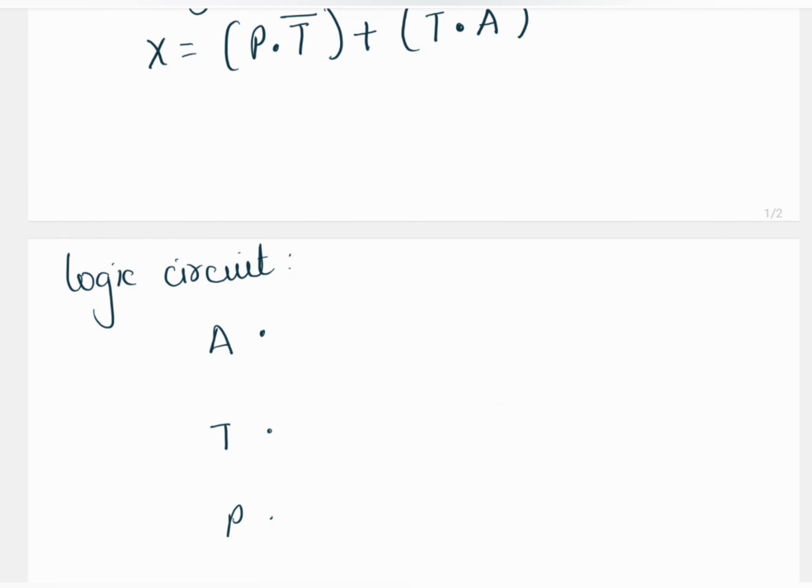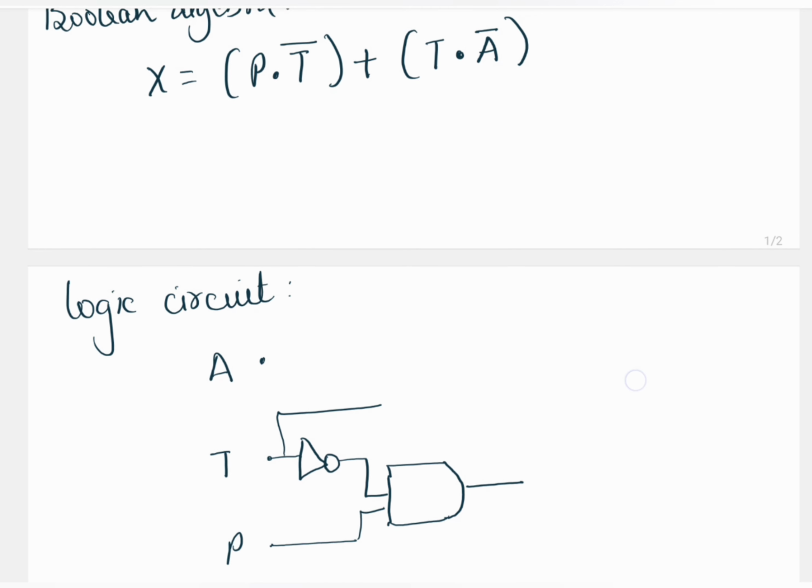Now let's follow the instruction in the logic expression. It says P and then it's NOT T. So T with a triangle sign and the bubble. Between the two, there's an AND gate. So let's put the AND gate together and leave it there. Then we have got T. Remember, since it's T, it should be before the NOT. So T, and then it says NOT A. So again, to make NOT A, use the NOT gate, the triangular sign, and then the two together give us AND.